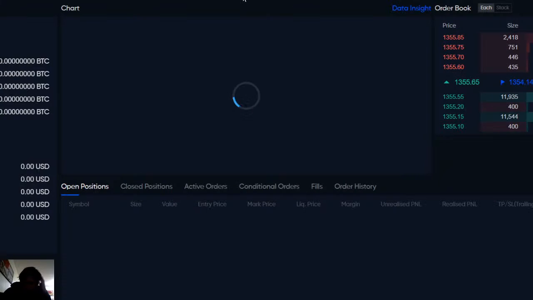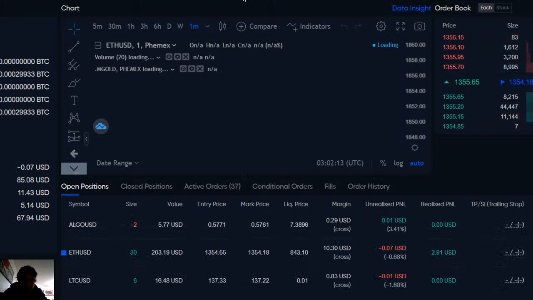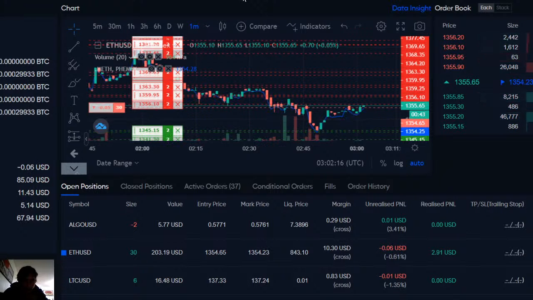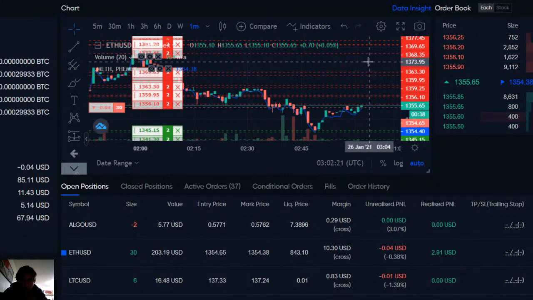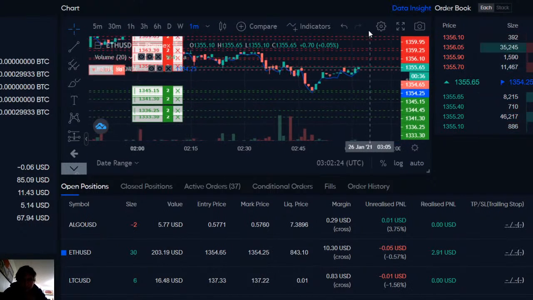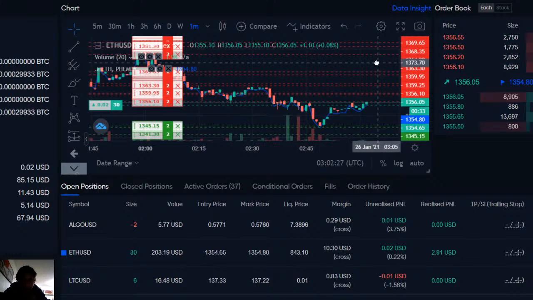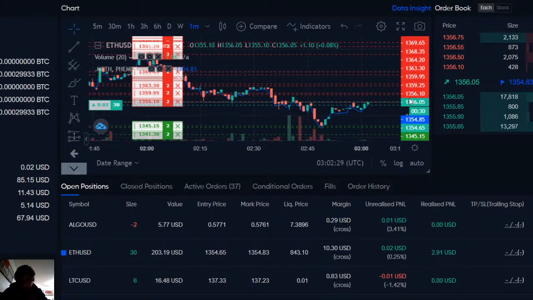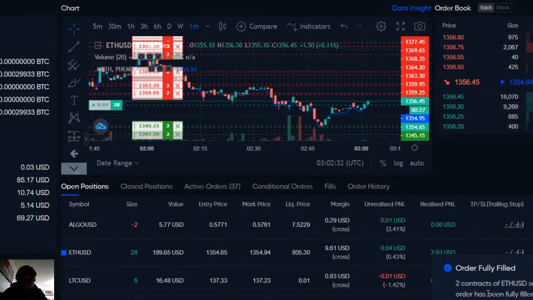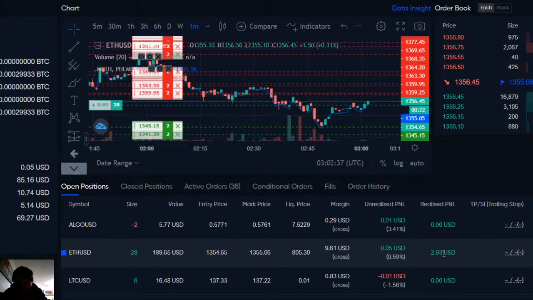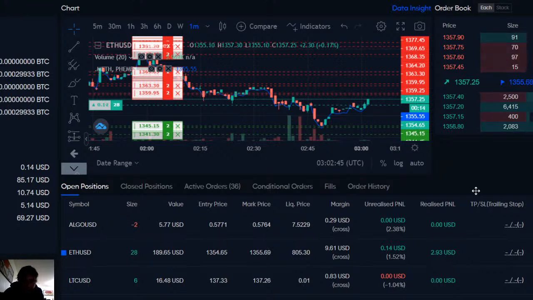This is the one I've been running all day. Our power's been out pretty much for the past couple hours. But look at Ethereum. Look at all the orders that we've got. It's insane. It's pretty sweet, I think. It just puts orders, and then as we get to them, it takes them off and triggers them for the maker fee. So we just sold 2 of Ethereum and we just made the maker fee, and our realized profit went up. Maybe 5 cents, maybe less, maybe just a few cents. Sometimes our realized profit does go down. It gets in a weird funk, but it's pretty sweet. It just buys nonstop, or it sells nonstop.